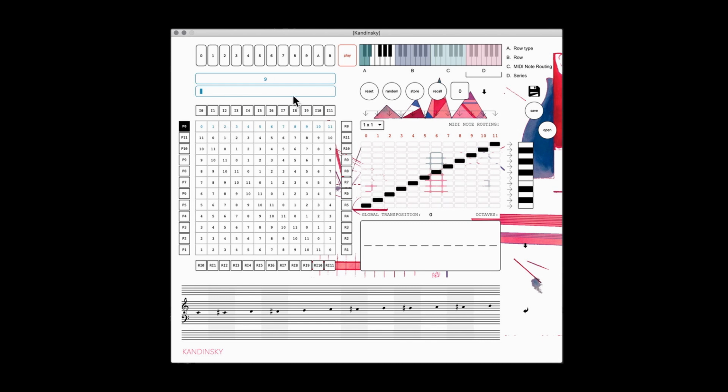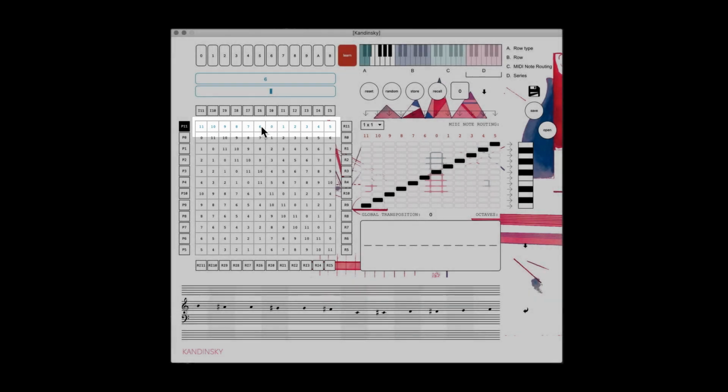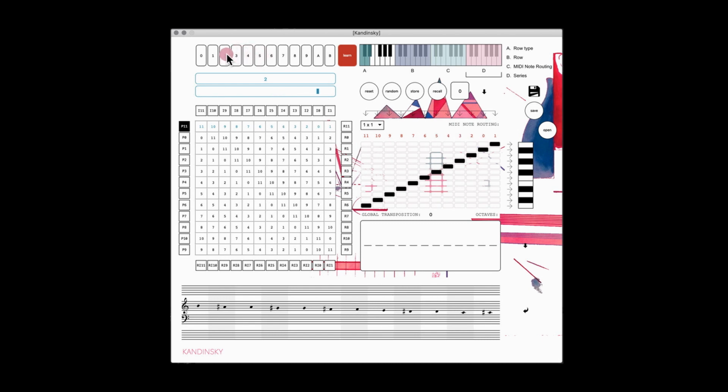So let's go ahead and do a couple of examples. So first, we have to toggle this button to learn. And then I'm going to, for example, do the sequence backwards. So I hit B, A, 9, 8, 7, etc. And as you can see, these numbers are reflected here. And right now we just hit 6. It moved over to the next step. So I can go on. Hit 5, 4, 3, 2, 1. And then obviously the last one, 0. And this will just sort of keep looping as we go.